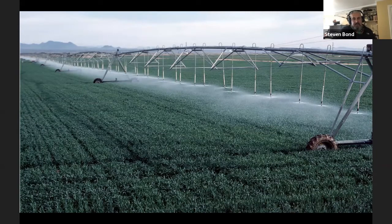This is what we mostly think about when we see irrigation: the center pivots. They're hugely popular and still going. This one has been retrofitted for micro irrigation, which is kind of a modern standard for the center pivot. You're going to see these all across the bread basket: Kansas, Nebraska, the Dakotas, Iowa, where large volumes of land are being irrigated for commodity production. They're also used in Arizona and California, and just about anywhere where you have commercial water.